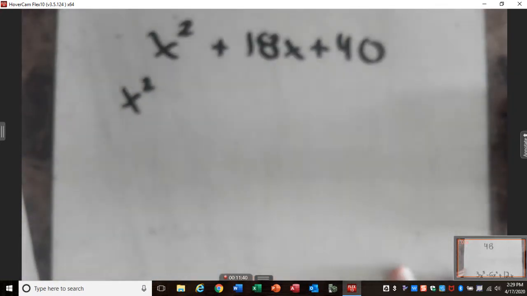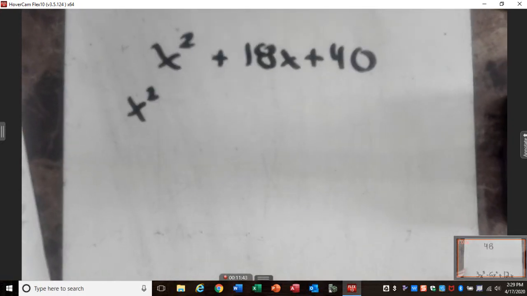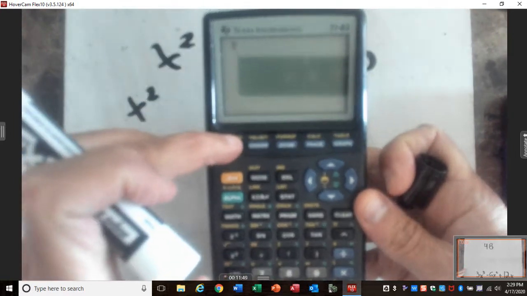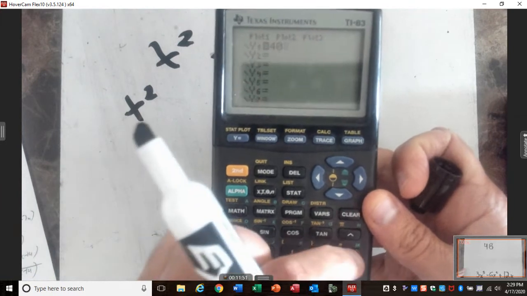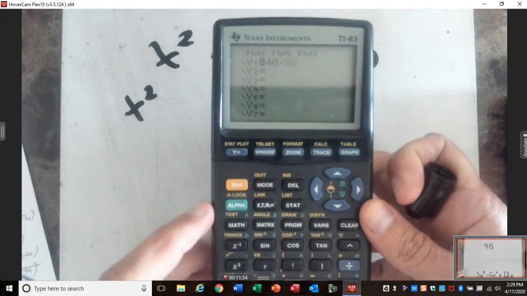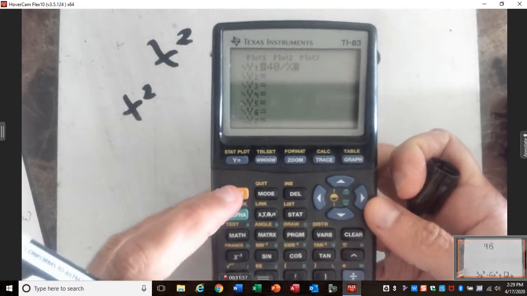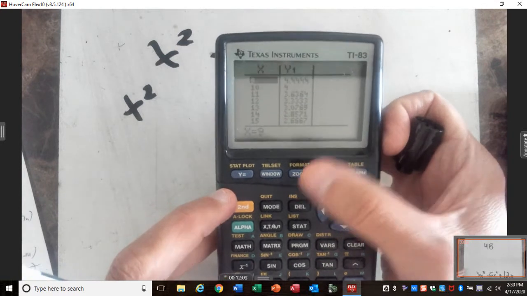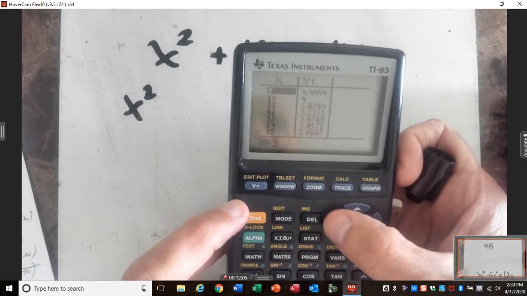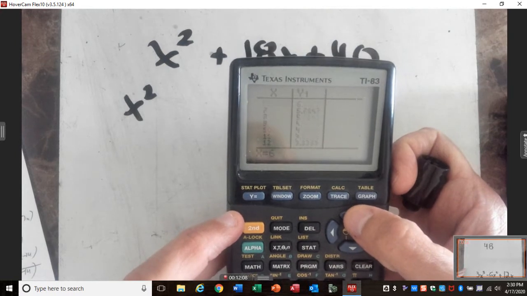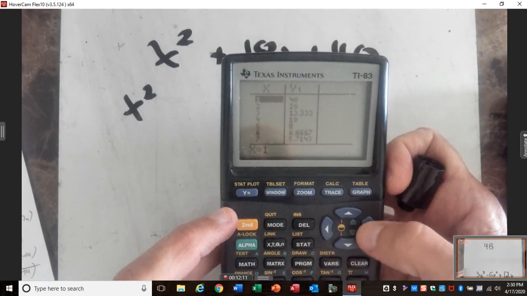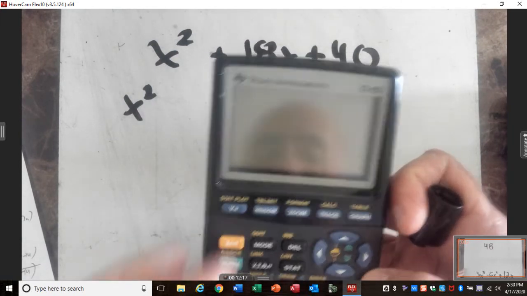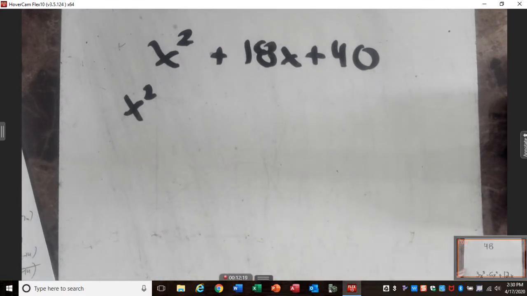Factors of 40. By the way, if you're confused about the factors, remember what we did with the graphing calculator. You went to y equals, and you typed in 40 divided by x. I'm using the old TI-83, but it's all the same buttons. And then you hit the second key and then the graph key, and remember you got your whole list of your factors of 40. So don't forget that if you ever need to do that. See, these are all my factors of 40, starting with 1. Kind of hard to see, but that's what that is. Hopefully you won't need the calculator too often for factors, but if you do, you've got it.